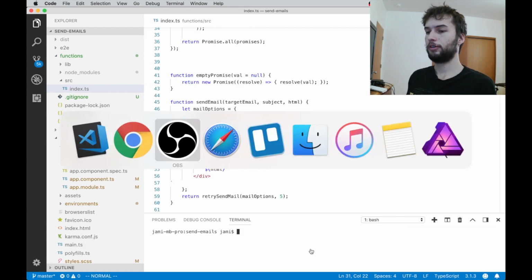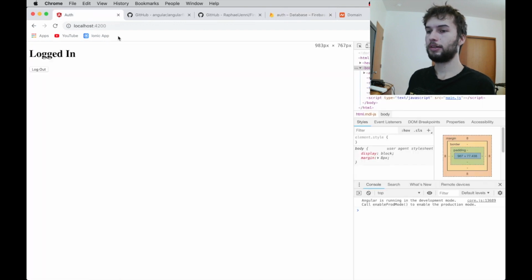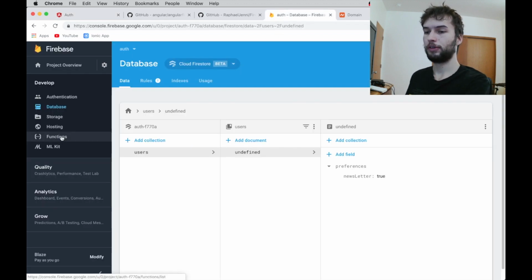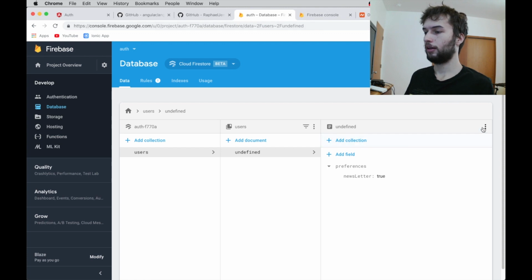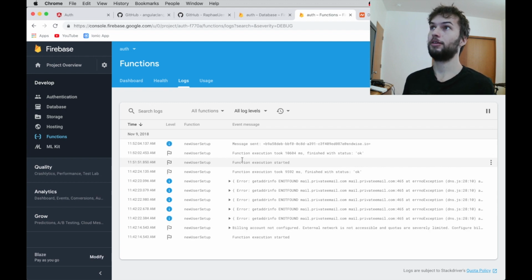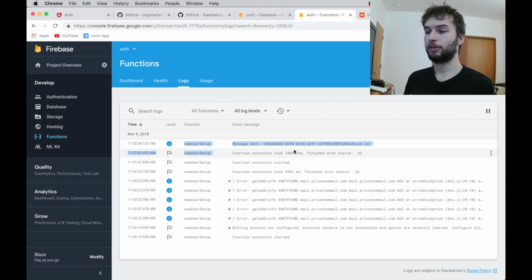Alright, that's all finished, so I'm going to go back to the site, log out, and make another email, and we'll save that. Then we'll go over to the functions once again, and I'm going to delete this document which is undefined. Oh, and by the way, just a note that it retried 5 times last time, just like we would expect. So 1, 2, 3, 4, 5. That's just because, like I said, the emails are unreliably sent. Across the board there are always errors, so retry 5 times and it should work. Looks like this time it worked on the first try.